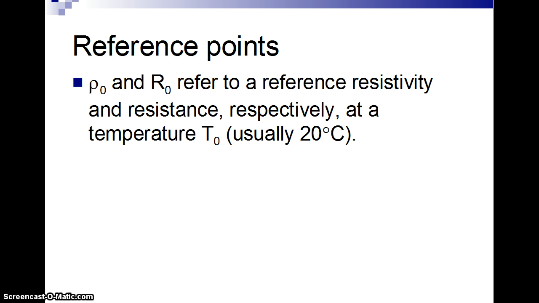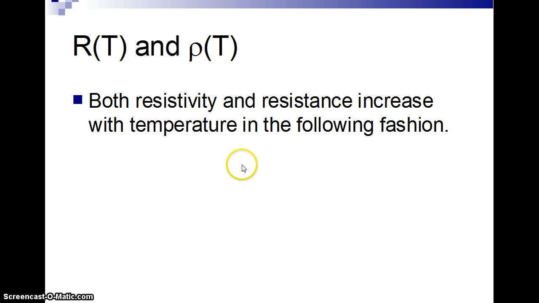All right, so let's look at two versions of the constants we have. 20 degrees Celsius is a reference point, and rho 0 and R 0 are the resistivity and resistance at 20 degrees Celsius. The constants you look at in the book, or the ones I'm going to show in class, I put up in class on Wednesday, but I'll do it again on Monday. Those resistances and resistivities are usually referenced to 20 degrees Celsius. As a function of temperature, it turns out they increase. And the amount they increase looks like this.